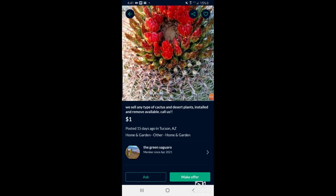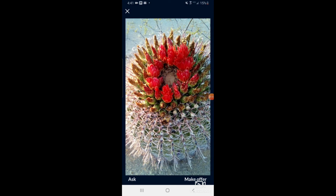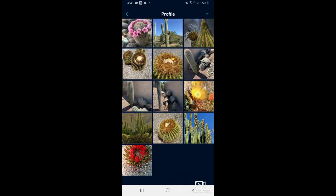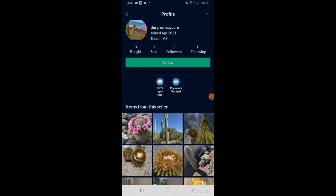See, this is how they bloom every year. And bees love going to them. I believe you can eat those. I'm not 100% sure. But bees love going to those and gathering pollen. I'm not sure if they get any nectar from it. But this guy has a whole bunch of them. So if you're looking for cactuses, don't hesitate to reach.